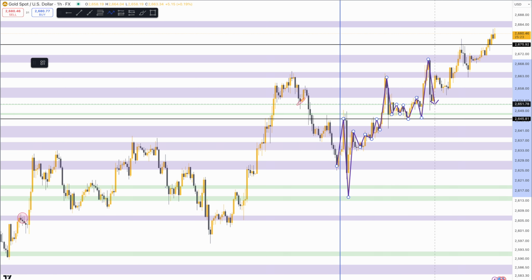Price then came back down to test previous resistance on the lower time frames as a support at 2651, marked in by our green box. Price then came up to test that level of 2663 again, the same level this area tested. And then we had another test of 2658 to 2655. Price then came up to 2666 and came back down to 2663 as a support.